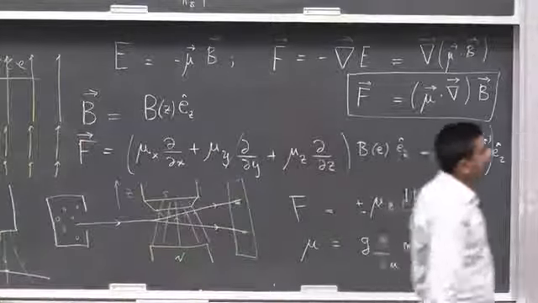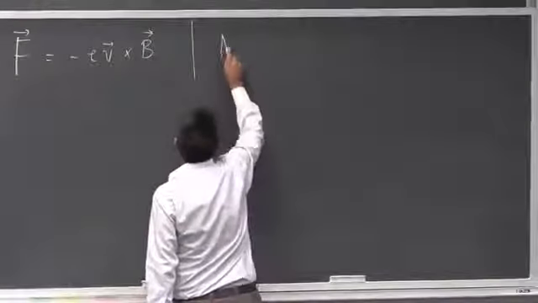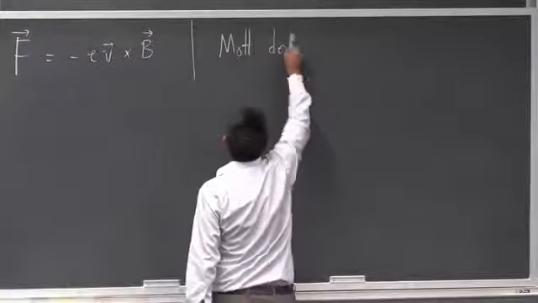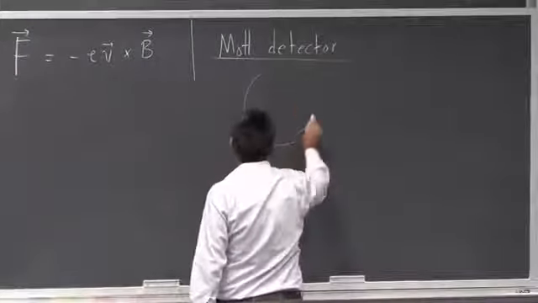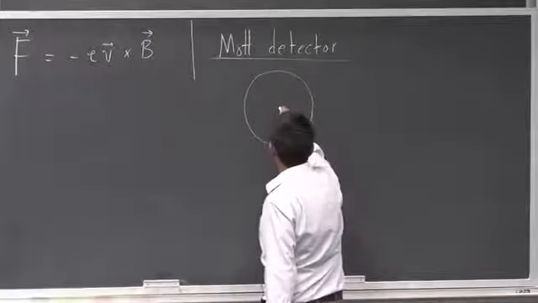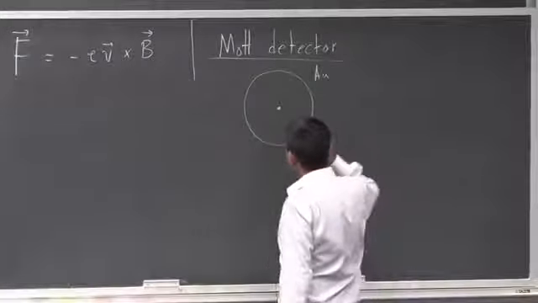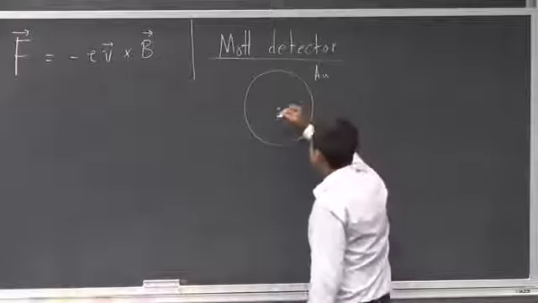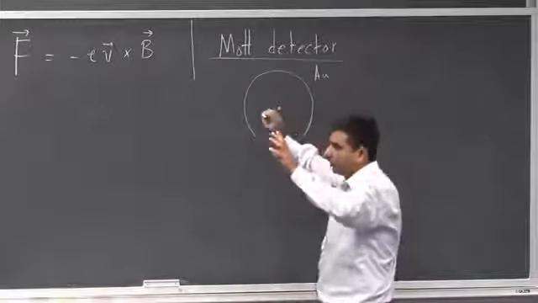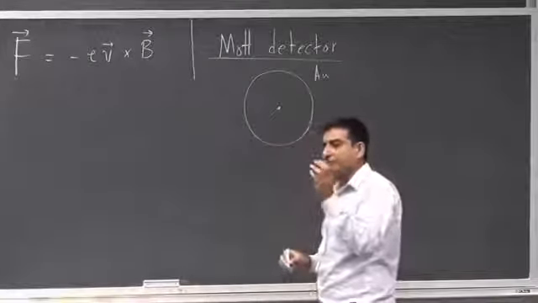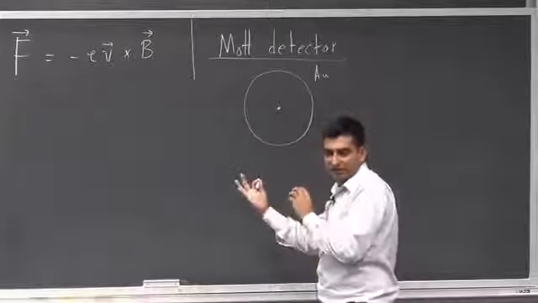And this idea is actually exploited in the measurement of spin polarization of electron beams. The idea is embodied by a special type of detector called a Mott detector. Suppose you have a single atom, like a gold atom. This is the nucleus of the gold atom, and a beam of electrons is coming in. It's approaching this atom here. This beam of electrons could be spin polarized or not. Now what happens is, these are high energy electrons, and the nucleus is positively charged.